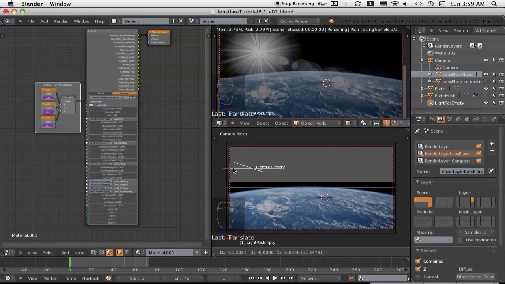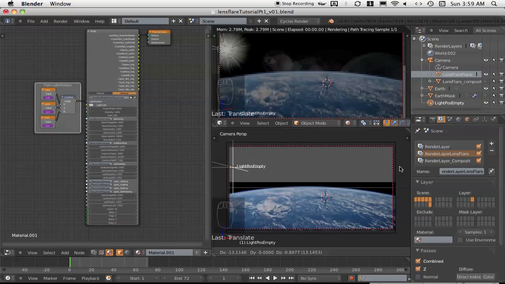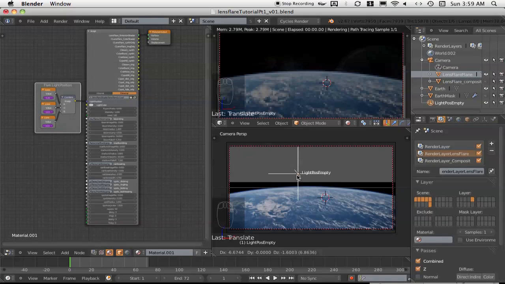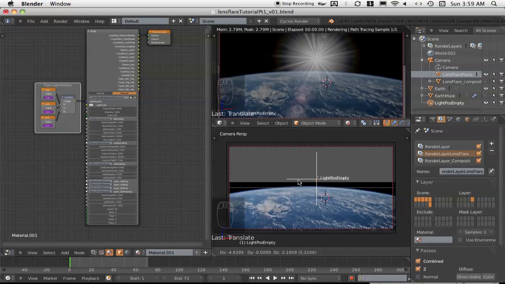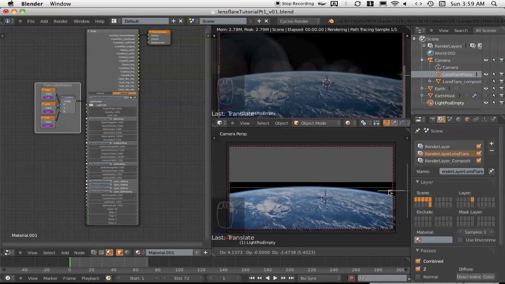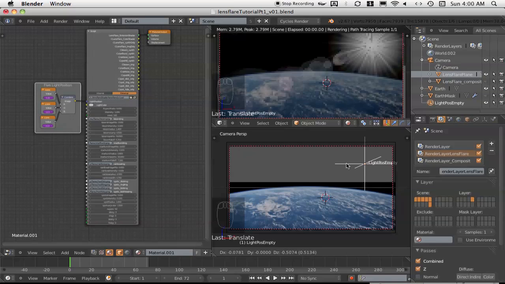And as I move off the screen, the Lens Flare disappears as you would expect and fades out to nothing. If we move it into the center of the screen, you can see as I move it down here, the Lens Flare elements are pointing up as you'd expect. We can move it off to the side here, and we can see the Lens Flare elements pointing up into the sky. So it's very easy to use, and also gives you a lot of control of how the final scene will look.